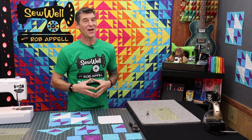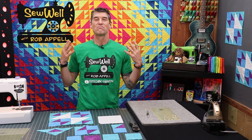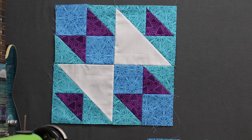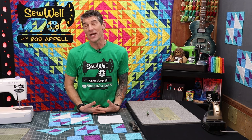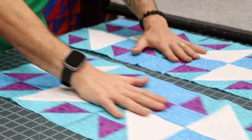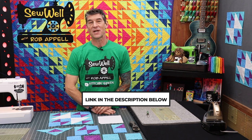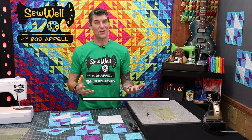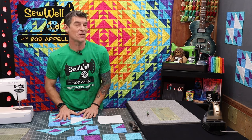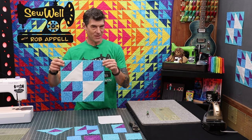I have been blessed to become one of the Benertex Fabrics fabric designers and I put out a collection that is just hitting the local quilt shops today. We have a ton of it here at Stitchin' Heaven. It is called New Worlds — it's nine super fun fabrics in cool geometric patterns. Today's block makes a wonderful quilt and is part of the Butterflies and Bows Quilting Challenge on the Benertex website — a quilt along with great prizes and fun.